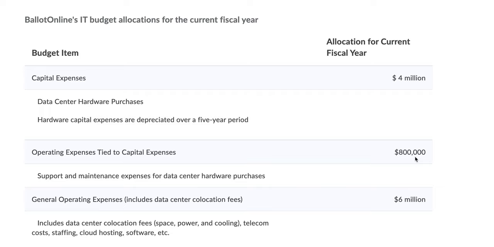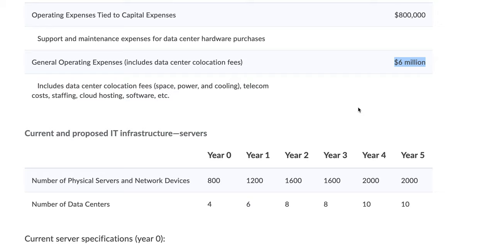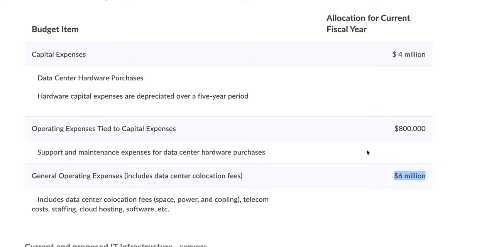Make sure that when you draw down your capital expenses, you bring your OpEx up, right? Because you're not going to be able to run the cloud on an operating expense of 800 and keep your original data center and do all the other things that go along with it. And then what's inside these operating expenses? Colocation fees and everything else. If you're keeping your original data center, you're keeping this number intact, right? But if you've got X amount of dollars, you could probably do it. But your big handoff is going to be between capital and OpEx, right?